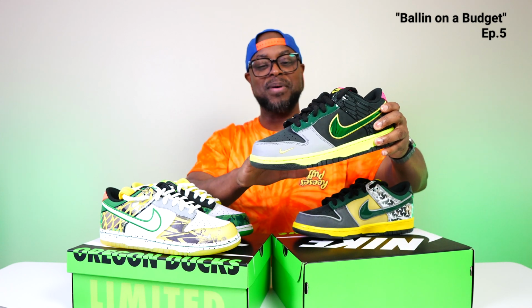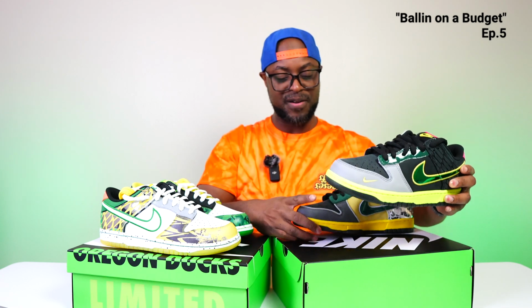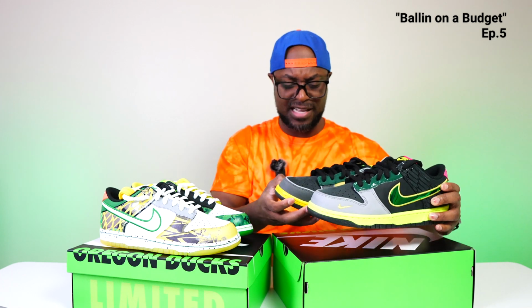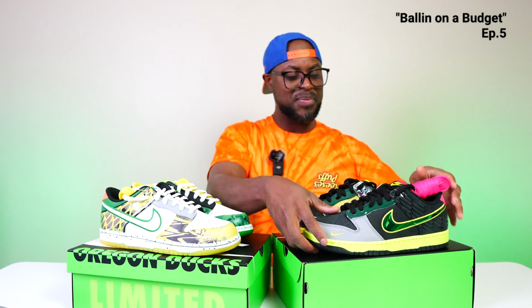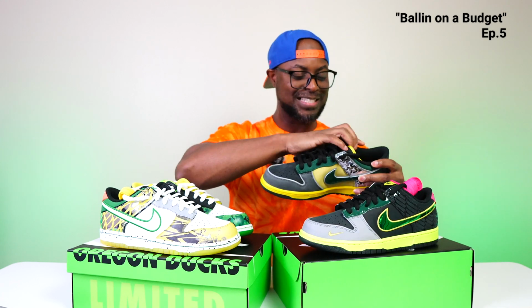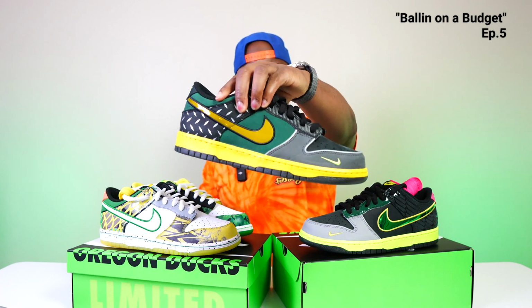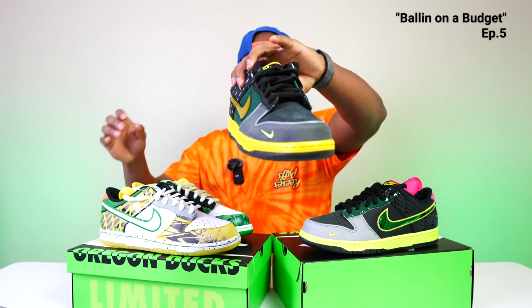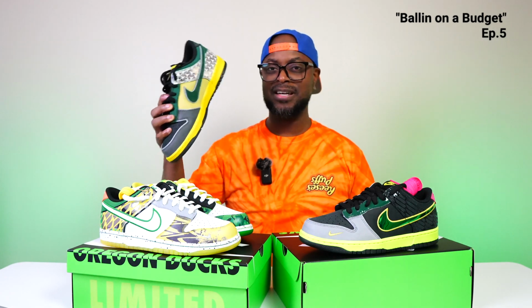Guys, it is just something about this nubuck and the piping around the front portion of this shoe with the different contrasts as far as the bottom soles, wrapping around the soles with the Nike checks on the front, which both have it. But the pink laces, the pink Nike check, and you going back around to the opposite side where you almost got that duck green and that duck boot yellow. I keep messing up boot for some reason. Duck boot yellow. Oh my God. Look at that chrome right here. I am staying with the home team.